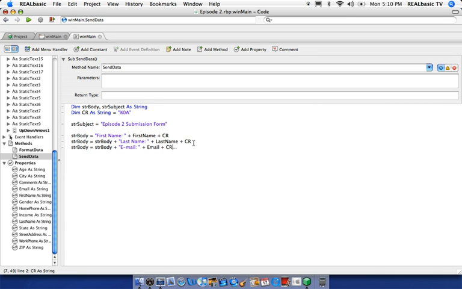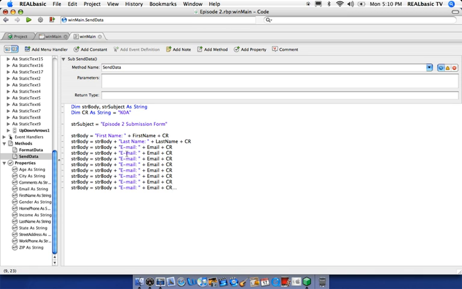I'm going to go ahead and copy and paste these in there. It may be a little bit easier. You can do the same thing. Let's see, this one was going to be street address. This next one we can set it to city. This next one, state.